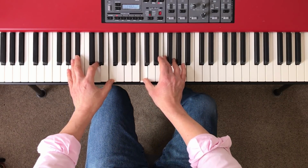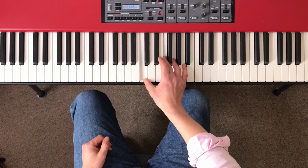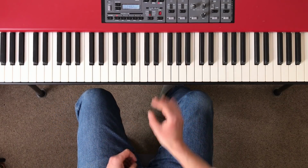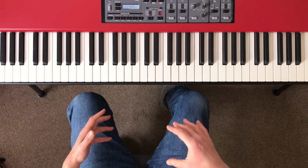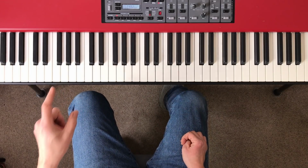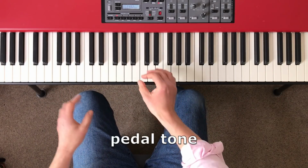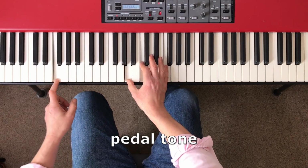And polychords themselves are not really weird and wacky and new. A lot of romantic composers back in the 19th and early 20th century used them quite a lot. Another option on the same line is to reverse that thinking and play my standard right hand changes over a single note in the bass, what we would call a pedal tone. That has nothing to do with the piano's pedals, by the way, but it's quite a nice effect.